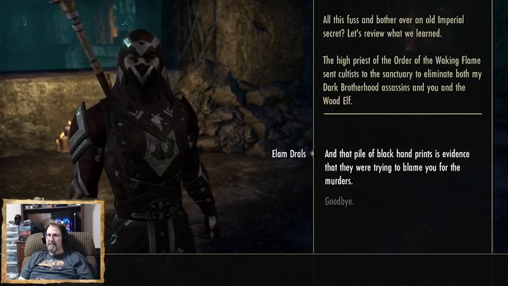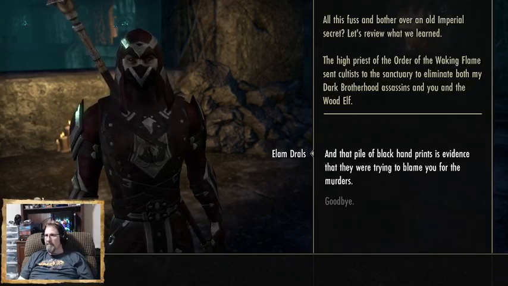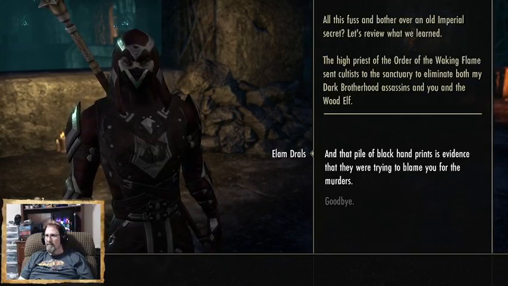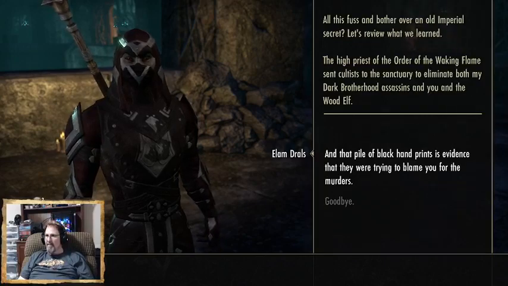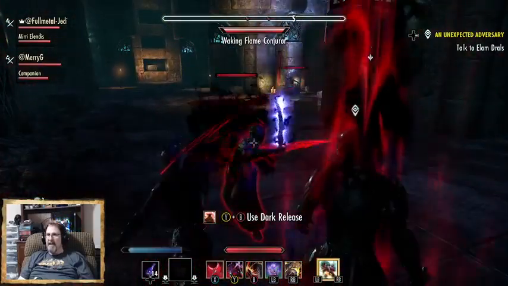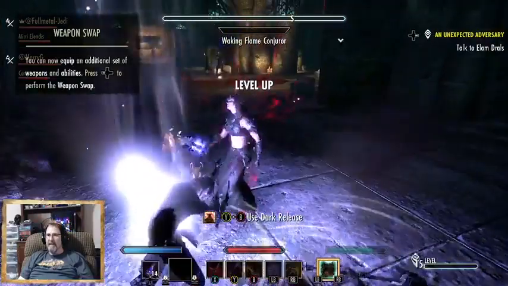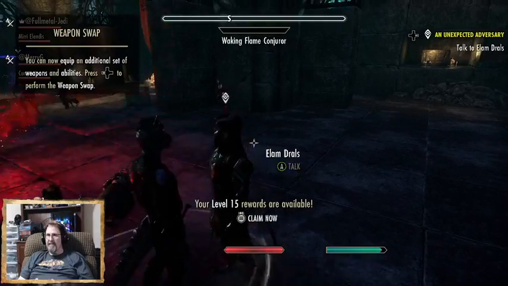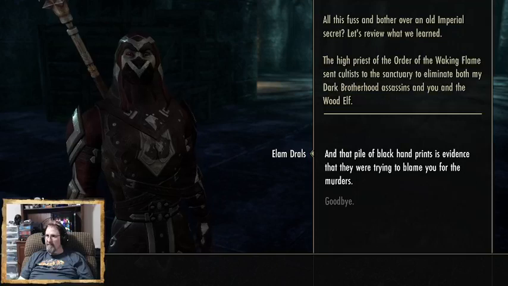Let's review what we learned. I don't have any dialogue with Elam. The High Priest of the Order of the Waking Flame sent cultists to the Sanctuary to eliminate both my Dark Brotherhood assassins and you and the Wood Elf. Now I do. And that pile of Black Hand prints. Well, god dang it! Interrupted my dialogue. Let's try that again, shall we? Maybe not. Let's see. Some bother over an old Imperial secret.